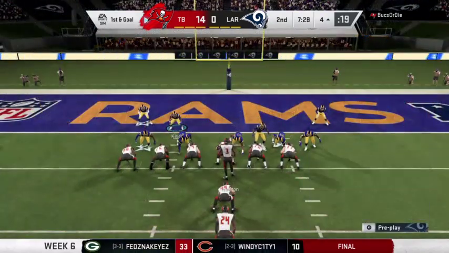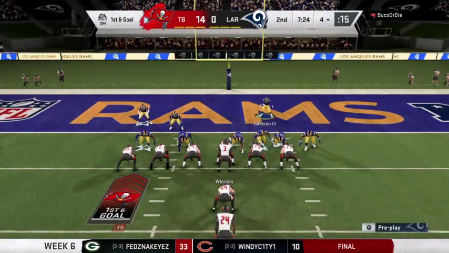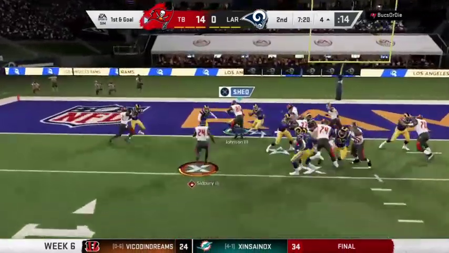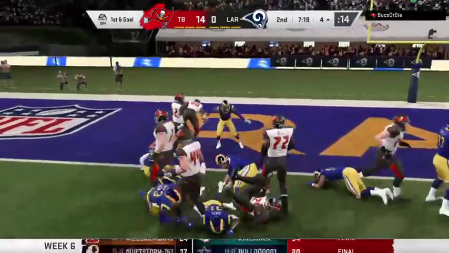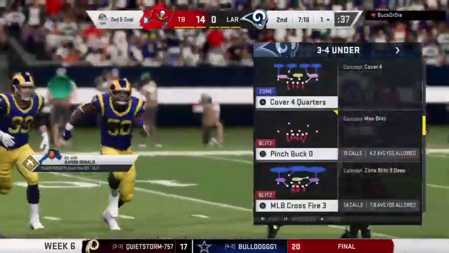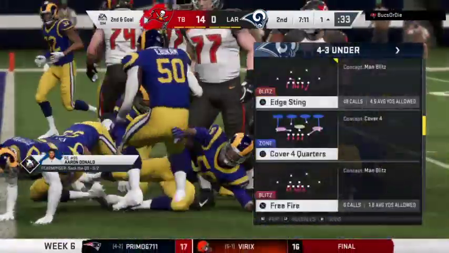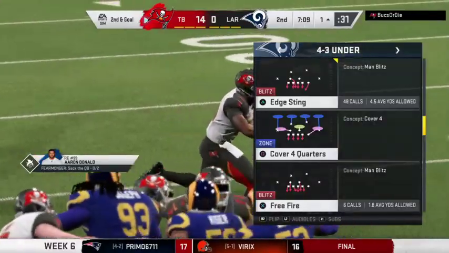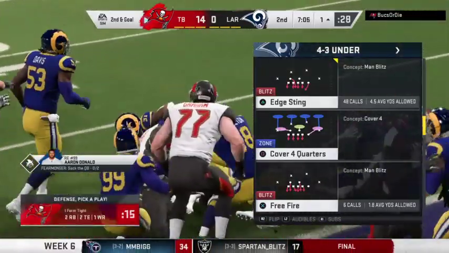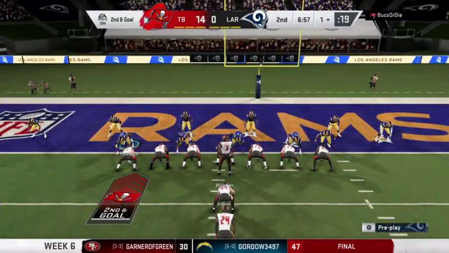Hey, we got to get this stop here, D. They'll try and run for it on first and goal. And he'll be stopped about a yard shy of the goal line after a pickup of about 3. It is definitely hard to find space near the goal line. You always want to have a guy in the game running it who can create his own. Second and goal from the 1.